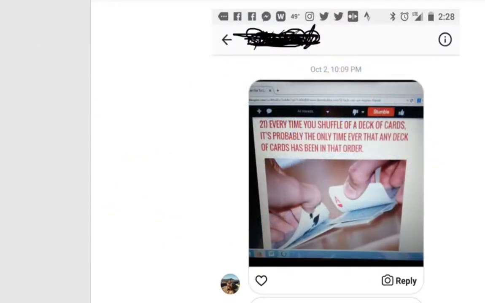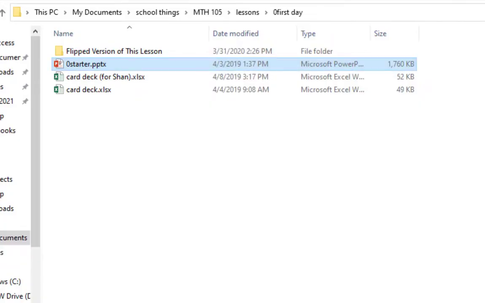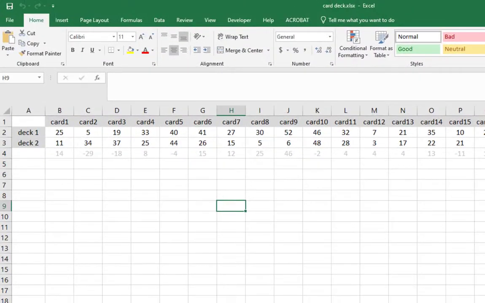What I end up doing with my students is we develop this game called Woot, which is based on two decks of cards. You face each other and you shuffle them and then deal out the cards one at a time. And if the exact same card shows up in the exact same place with both players, it's called a Woot. You have to yell. It's a fun problem to develop over the course of a day or so because it's counterintuitive how often it happens.